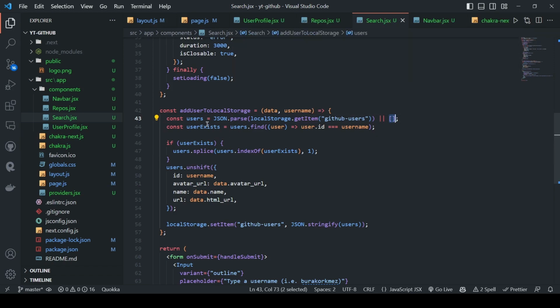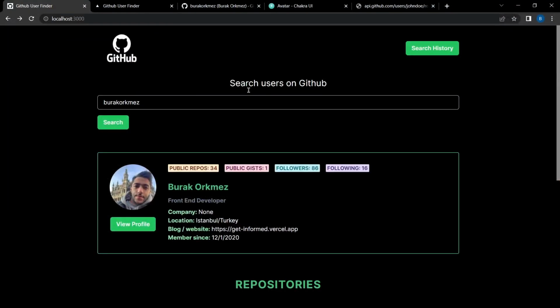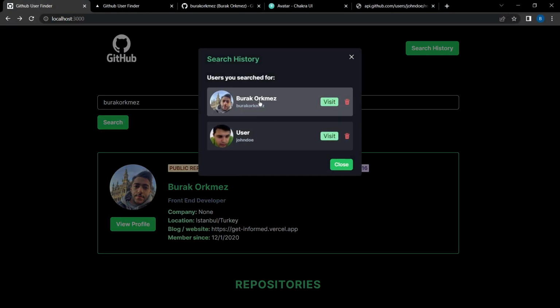And then if the user that we just searched exists, we're going to put it at the top of that modal. So we don't want to have the same user again and again. So one here, and then if I search it again, I don't want to have that multiple times in the array. I hope I explained that in the best way.